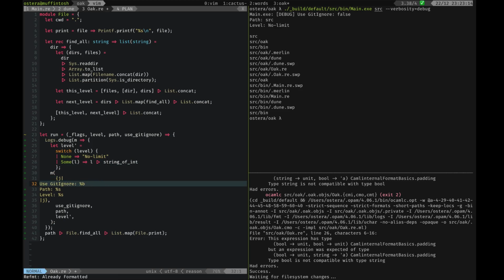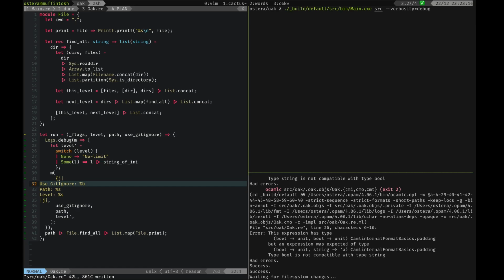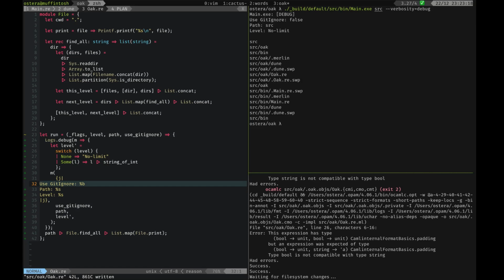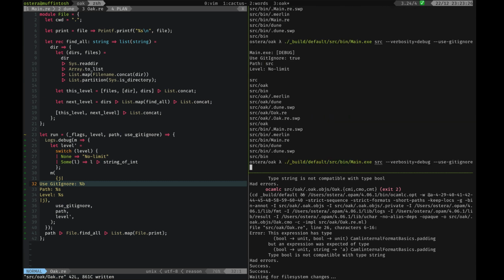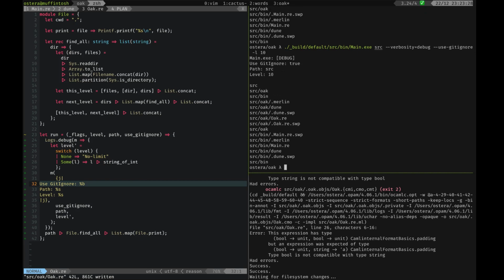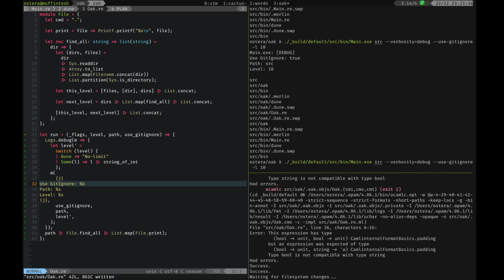But we can also just use that as well. So if we pass in use git ignore, then we get git ignore is true, and if we pass a limit of 10, then it says the level is 10. So we have all of the things we need to inspect the variables.